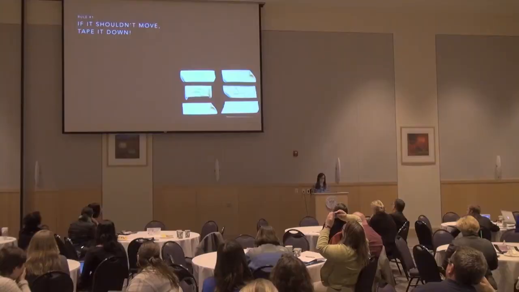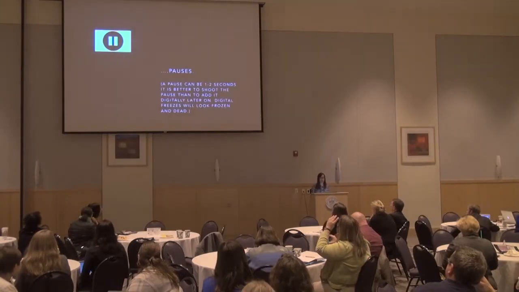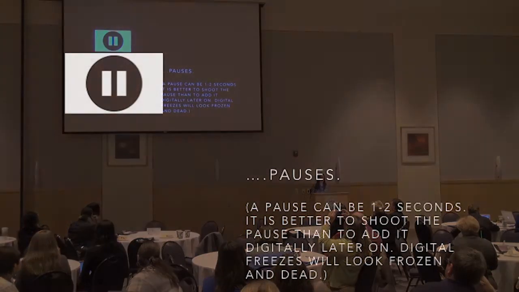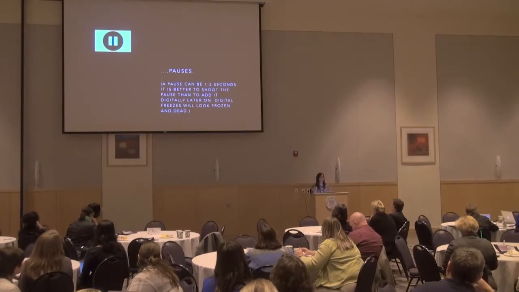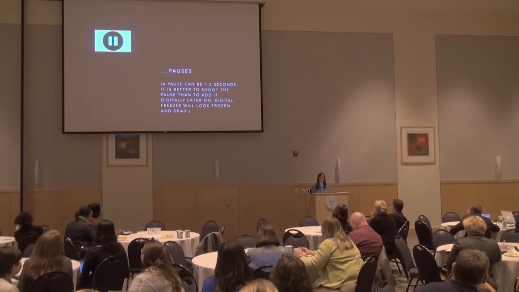These are some of the real basic rules. We're doing a lot of cutout animation because I think it's the easiest and fastest. You just want to make sure that if you don't want it to move, tape it down. And then the other thing we try to emphasize is adding pauses and to actually animate the pauses, because digital freezes don't have the same appearance as shooting a pause. Kids tend to rush through things, or even anybody first animating tends to rush things, so we try to get them to understand that pauses will add a lot to their work.